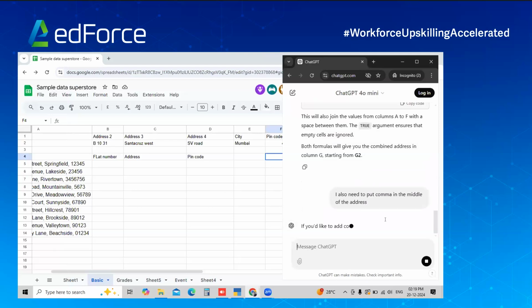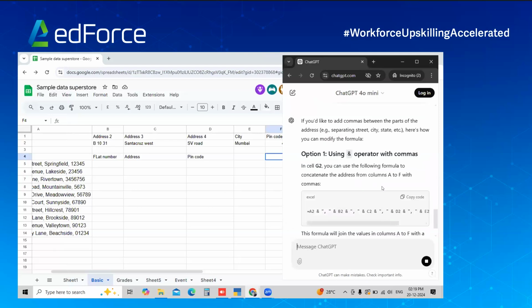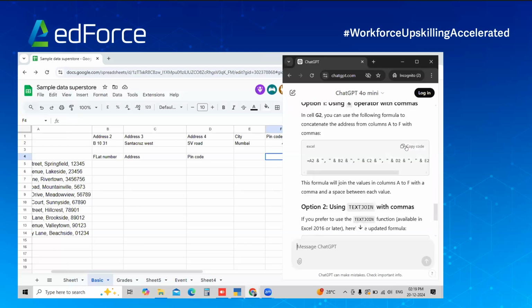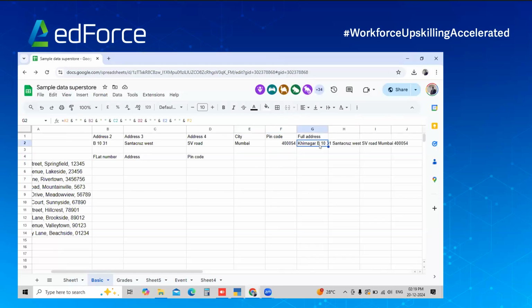And then it actually gave me a formula. Put the comma as well. So you copy this, paste the formula, come back over here and see, guys, I have the comma also. How many of you guys think this is super cool? Now, if I'm able to explain my data very, very well, I can actually get any Excel formula of my choice. Want it to be cool, give me a cool in the chat box.